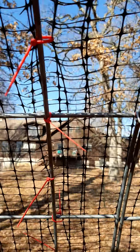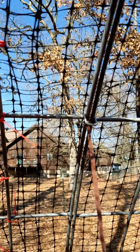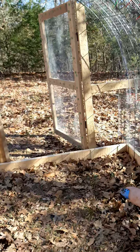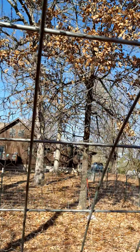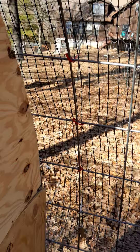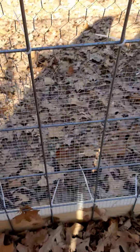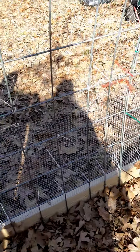I put netting — the deer netting — on this side because it's being covered with a tarp. We're getting ready to put the tarp up after Dave finishes these two holes. And then this side here is the chicken wire — a lot of zip ties. Across the whole entire thing is the half-inch hardware cloth first, so nothing can dig in or get through there. Hopefully it'll be like Fort Knox.